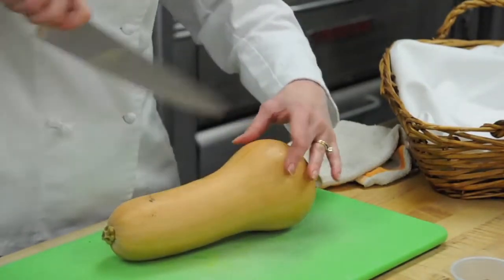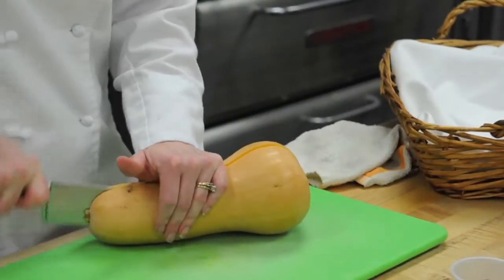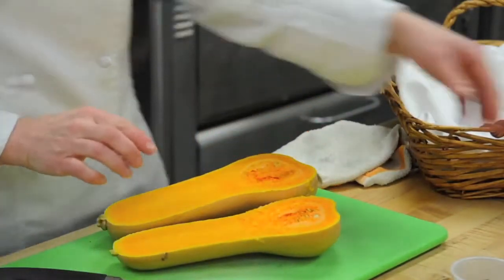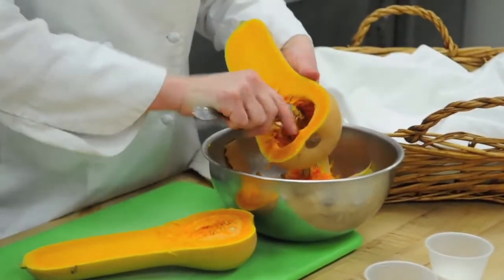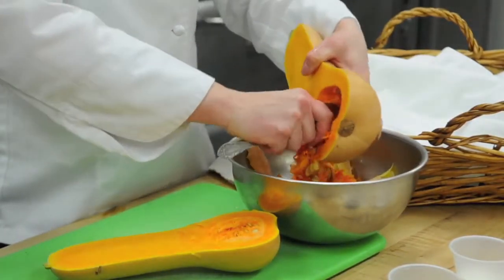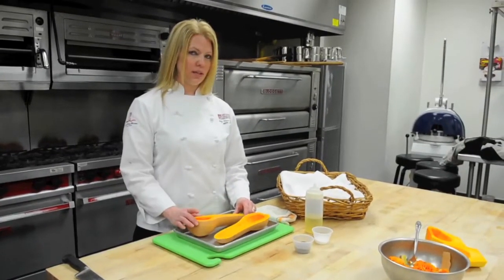I usually score it first, then you can come back through and cut it completely through. We're going to need to scrape out the seeds again. As you notice, for this, we don't even have to cut the ends off to do this step. Just cut it in half, scrape out the seeds, and then it's going to be ready to go into the oven. So we've cut the butternut squash in half, we've cleaned the seeds. So now we're going to season this and get it ready for the oven.